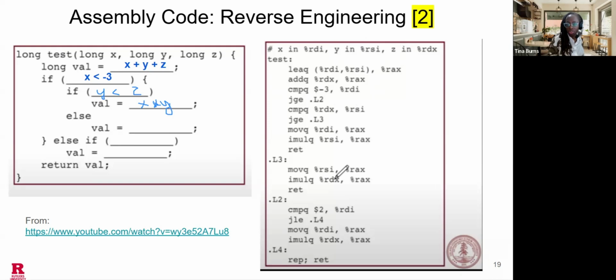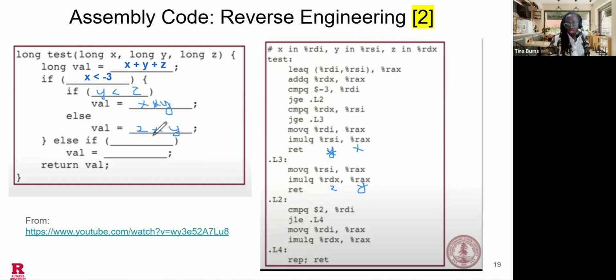Oh, I'm sorry. I'm going to store Y into RA of X, and I'm going to multiply Z times RA of X. So now this becomes Z times Y. No, this was Y times RA of X, RDI X. Okay, this is X times Y. This is going to be Z times Y. And then I'm going to return it.